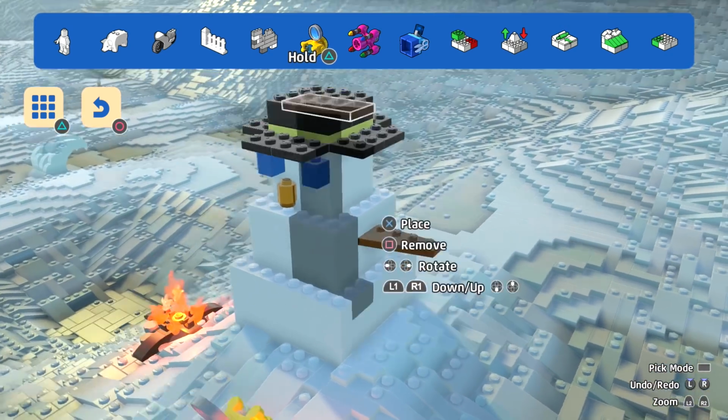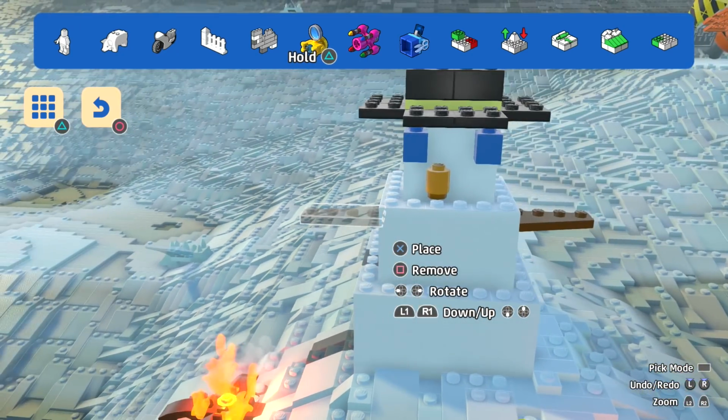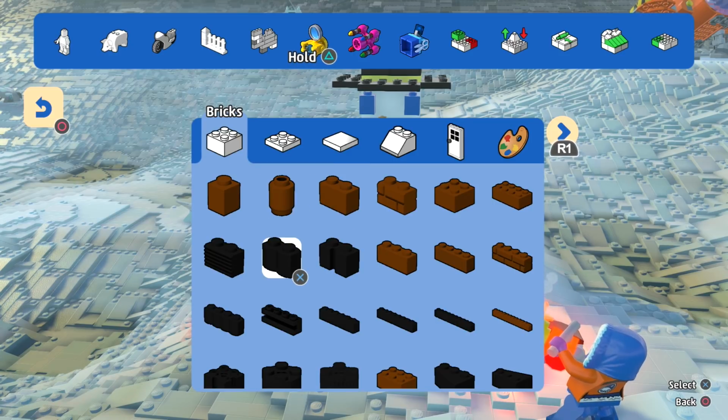And then we can kind of do the same thing, but on the other side over here like that. Keep it on the same level. And there we go. It does a little bit look like my snowman's about to fly, but I think that's okay. And then the last thing we need to do is to go and add some buttons on.